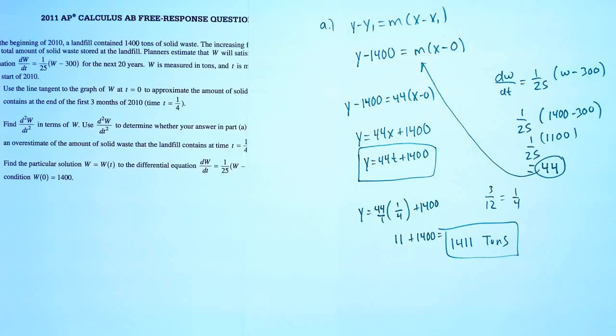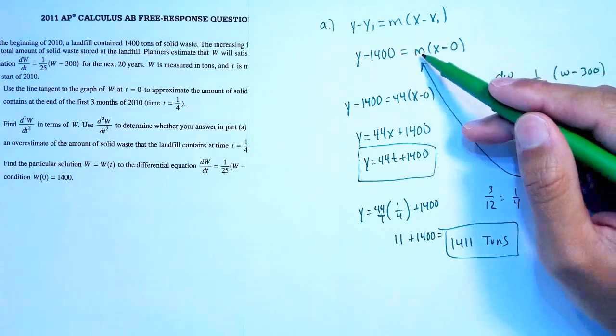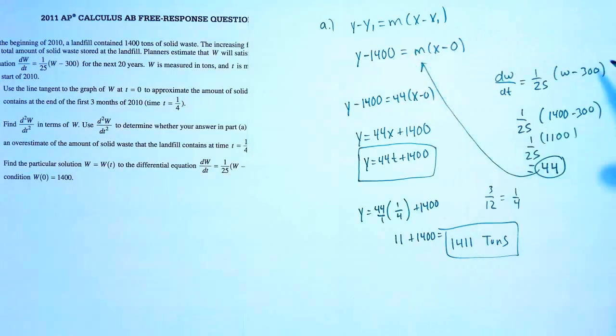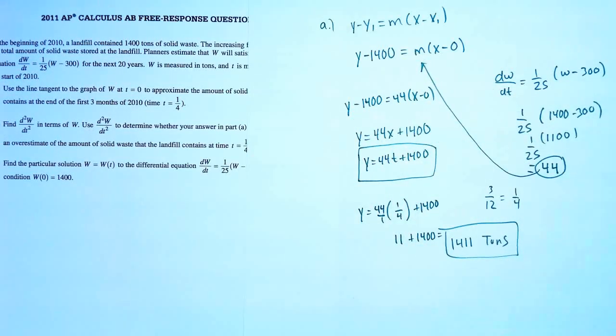Okay? So anytime you hear the word tangent line, just think about the tangent line equation. They're going to give you the initial coordinates. Well, how do I find m? I'm going to plug the initial coordinates into my derivative, and then whatever I get, I'll plug it back into m, solve for y, and then if they ask you to approximate, just go ahead and approximate.